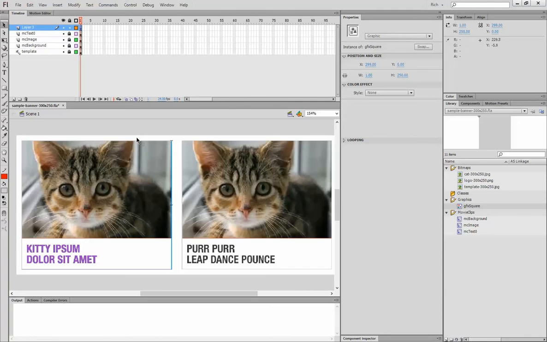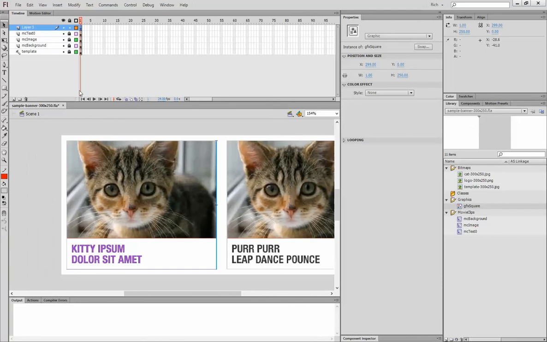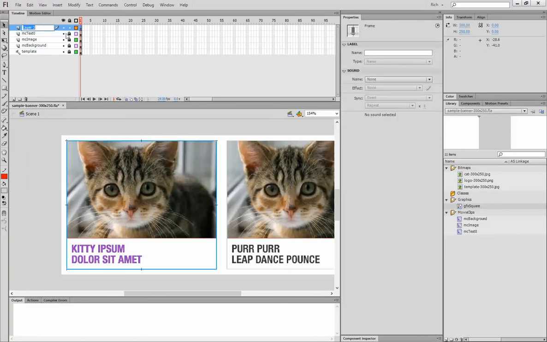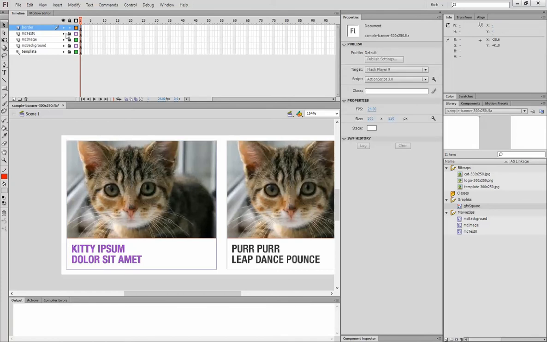So what I've done is I've made a square pixel and I've just copied that instance 3 times on the main stage to make the border. I'm not going to do anything with this, so I'm just going to give it the name of border so that we know what it is, but I'm not actually going to make a symbol out of it and give it an instance name because we won't need to manipulate it. It will persist throughout the banner. Any banner with a light background, as you know, generally sites require it to have some sort of background or some sort of border so that way it separates itself from the rest of the site.